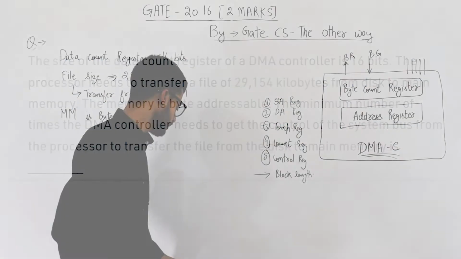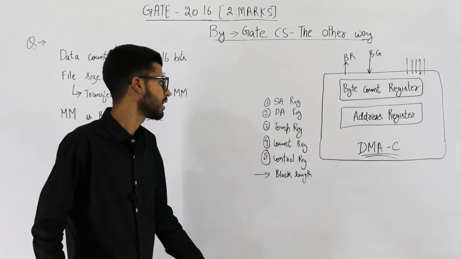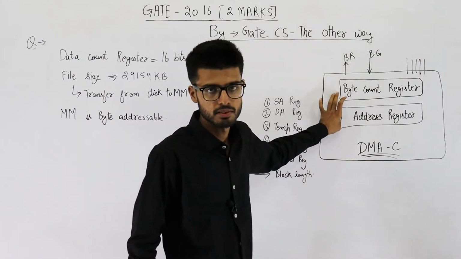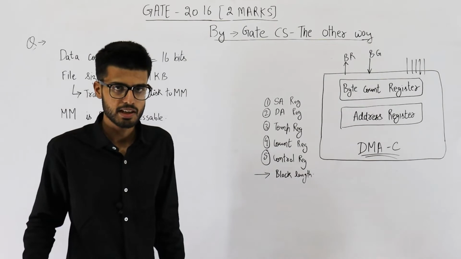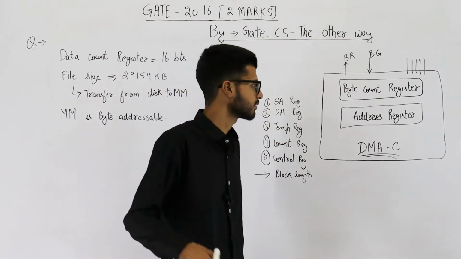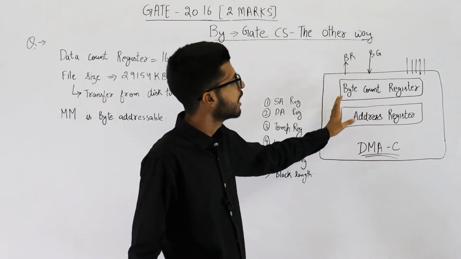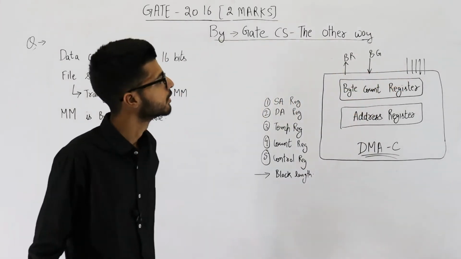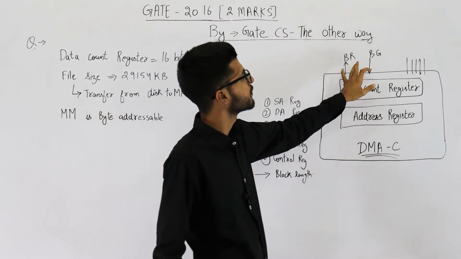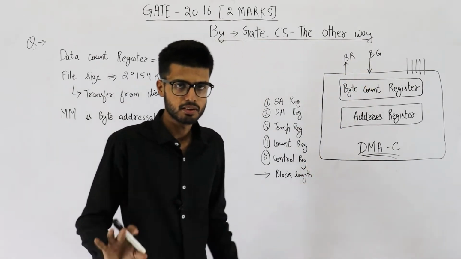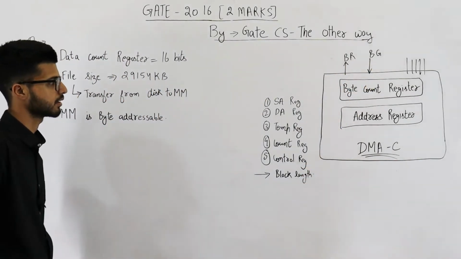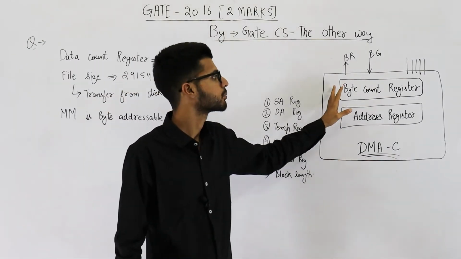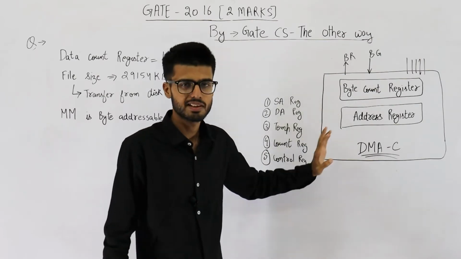Okay. So I've drawn a diagram of DMA controller where I have represented only these two registers. There are multiple registers in DMA. We have seen maybe 2 or 3 registers in the theory lectures and we have seen a lot of these pins. I have drawn only 2 of the important ones here. The detailed diagram is available in theory lectures. Also, I have explained it in a great detail. What is the purpose of count register, address register and all that.